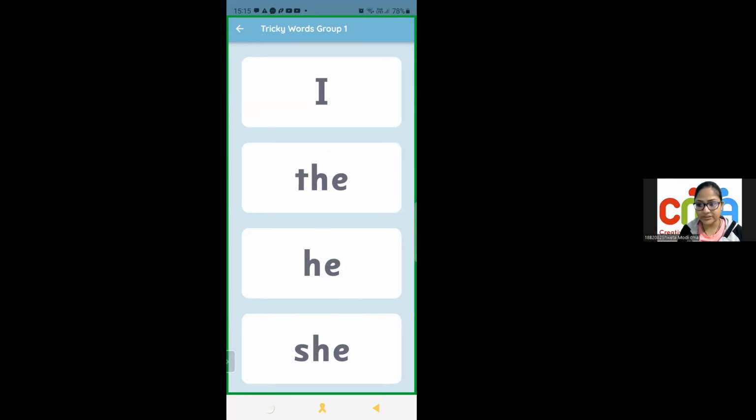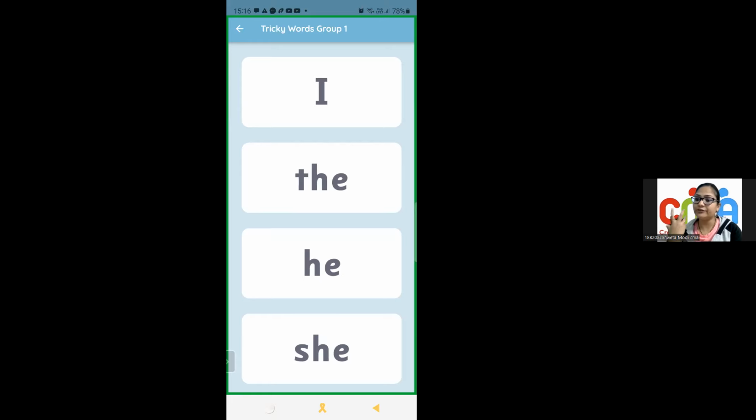There is a technique in Jolly Phonics which says, look. The child will write it, look at it, then copy. The child will look and copy and then cover. So look, copy, cover, write again. If he has written these tricky words, he will copy the same words and cover them by folding the paper, and then he will write. So look, copy, cover, write and check.